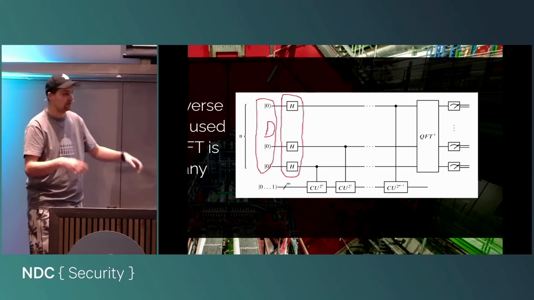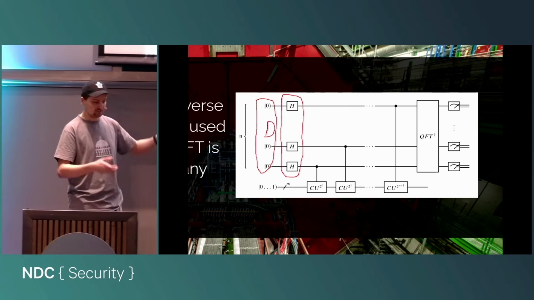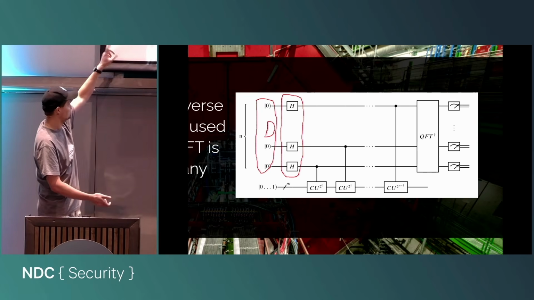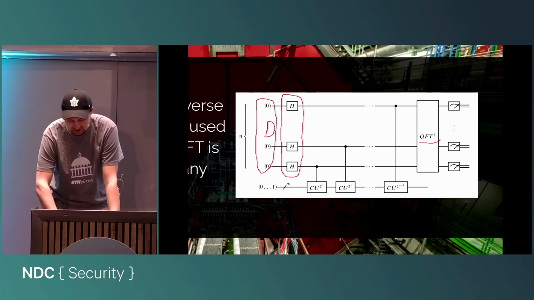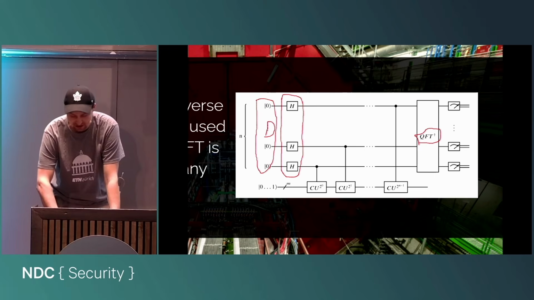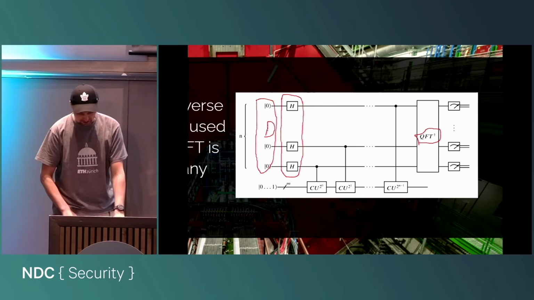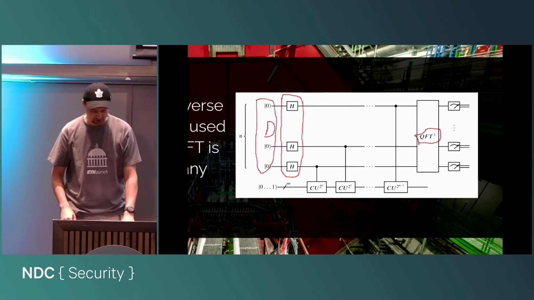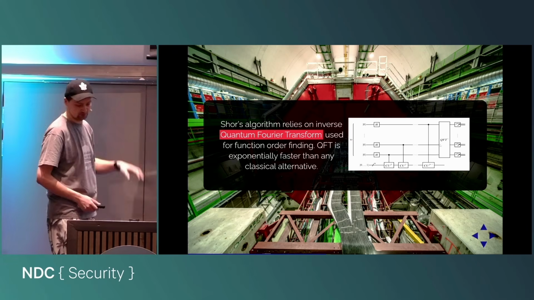Basically, a prerequisite to do anything is that everything goes into the superposition state. So at this point, all these qubits are in a superposition of all the possible values that they can ever have, which is, I think, quite cool. And then ultimately, there is here the quantum Fourier transform. It's actually an inverse quantum Fourier transform, but that doesn't matter that much. But fundamentally, if you compare this to the earlier visualization that we used, it's surprisingly similar, because that is effectively the essence of many of these quantum algorithms.